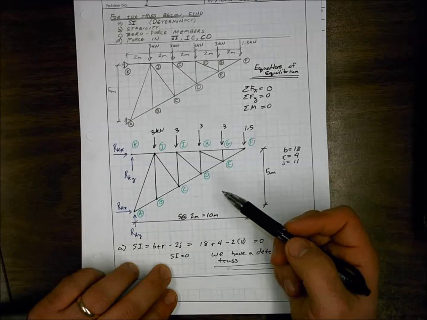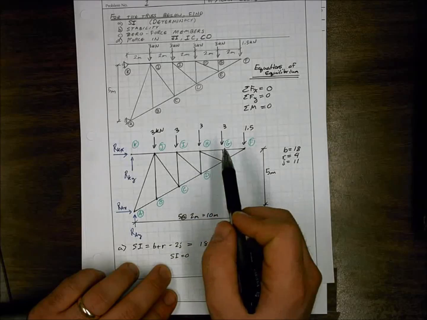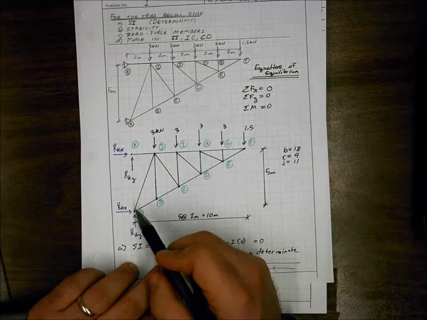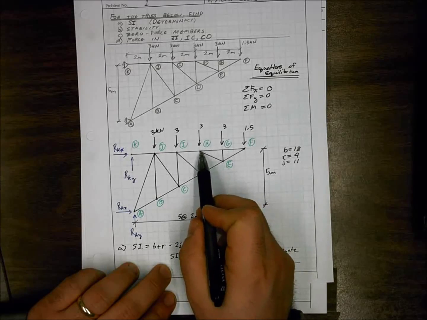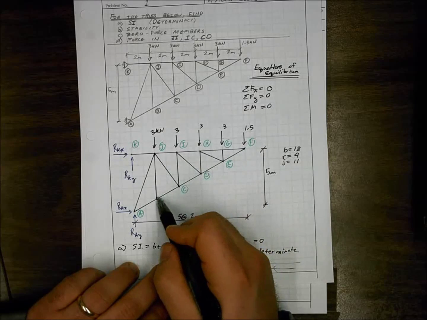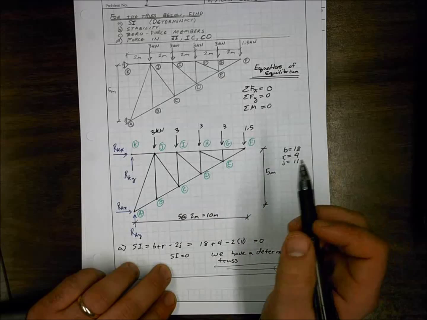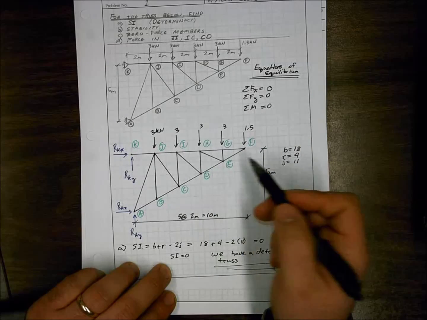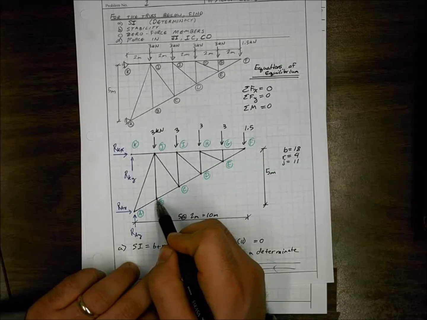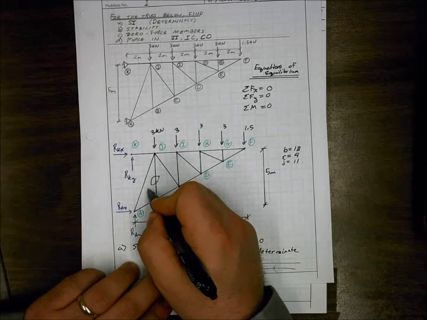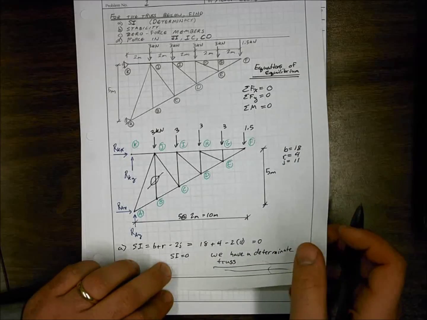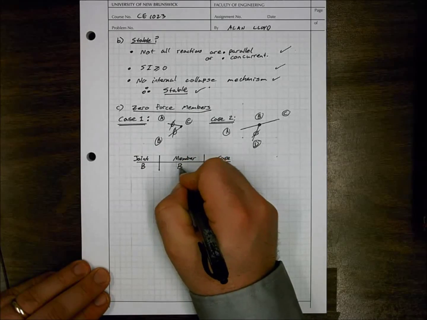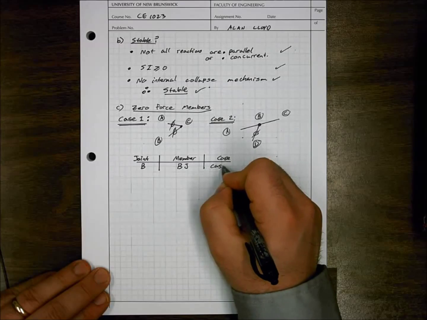Case 2, we're looking for 3 members framing into the same joint, so we have 2 possibilities. And the 3 members must contain 2 collinear ones, AB and BC, or HG and GF, 1 non-collinear, BJ and GE, and no external support or force. So here we have an external force, so that limits G, that makes GE non-zero force. But at joint B, we can see we satisfy all these constraints. So now we can identify member BJ, we note at joint B, as a 0 force member. So at joint B, we have member BJ, and we have case 2.